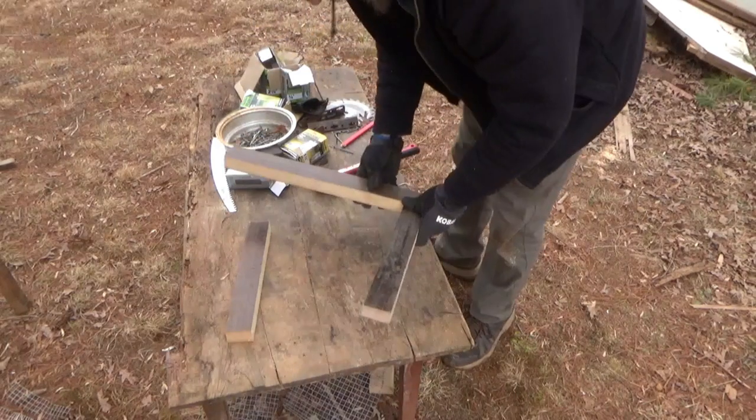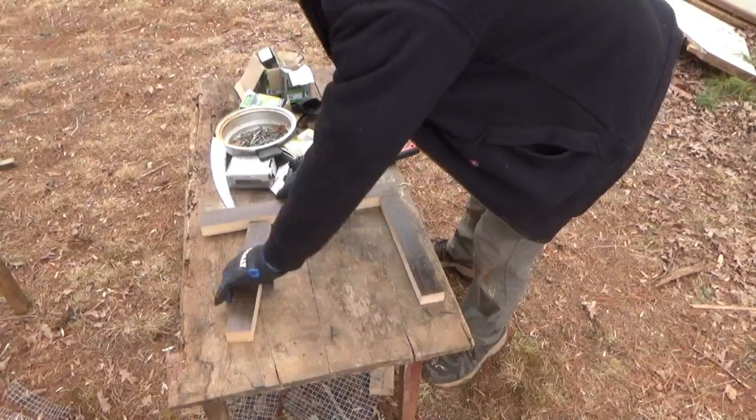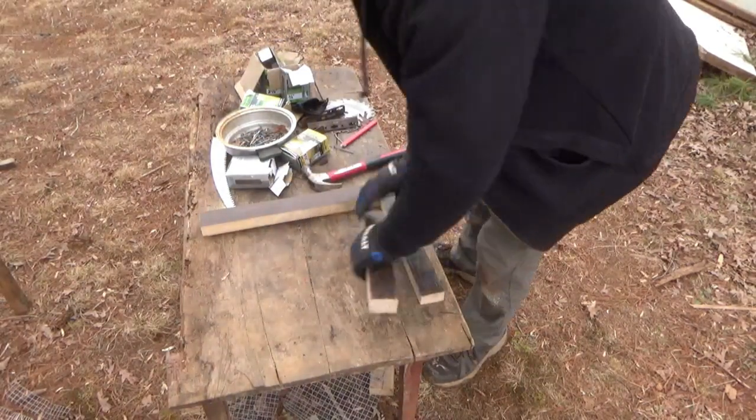Would screws be better? Yes, but I don't have any. I ran out. You and I, we got it.